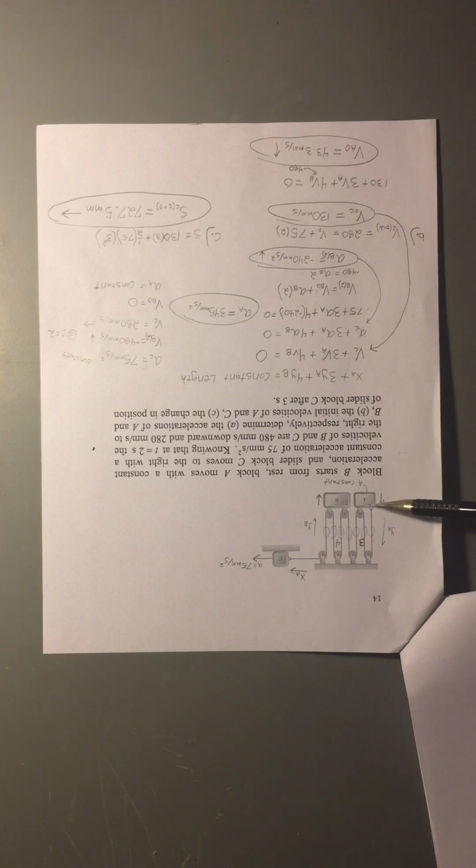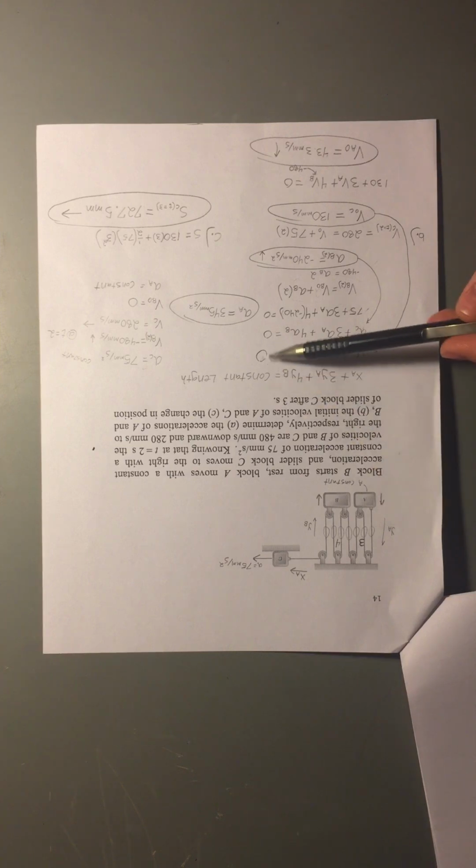Because we know that the length of this rope is constant through each of the pulleys, we can look at how each of these variables change in relation to each other and create this equation. And then we can take the derivative of this to get an equation that relates the velocity of these three blocks, and then another derivative gives us the equation that relates acceleration, and the constant length of the rope just turns into 0 for those.